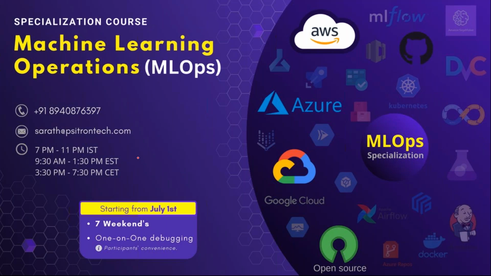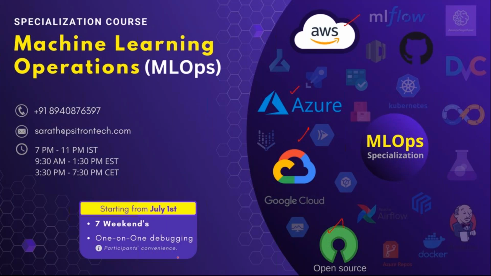Because we do cover 3 major cloud platforms here: MLOps and tools on Azure, GCP, and AWS, and not just that, including open source tools. So today you might be working in an organization where you might be using AWS. Tomorrow, what if you get a better opportunity where they're looking for an Azure cloud platform, or someone is looking for GCP, or both AWS and open source tools, or both Azure and AWS tools? Definitely, this is the program where we can bring you a 360-degree view of MLOps with hands-on knowledge. We call it the 4 pillars: AWS, Azure, GCP, and open source tools.